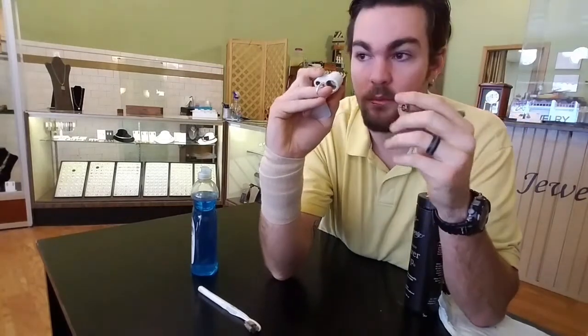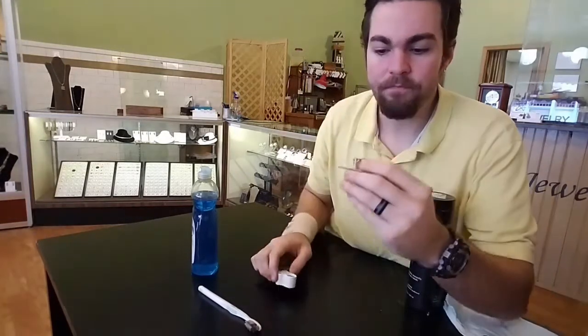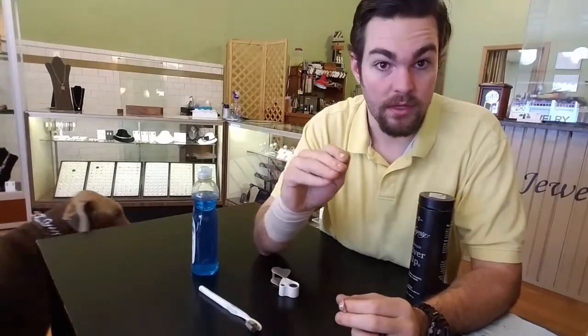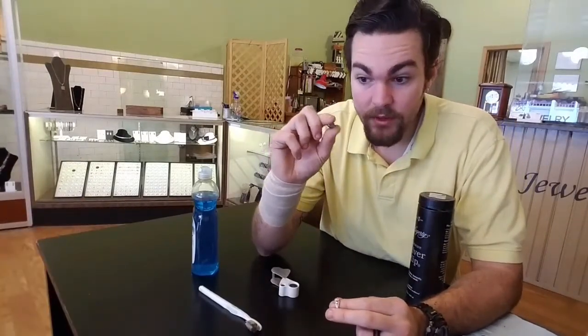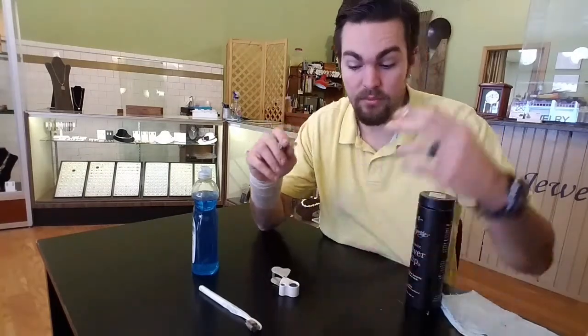your stones with this, with the little toothpick or whatever. You know, figure out how it's best for you to hold it. And look at that, and touch all your stones, see if they wiggle. If they wiggle a little bit, then you need to have those tightened before they come out.